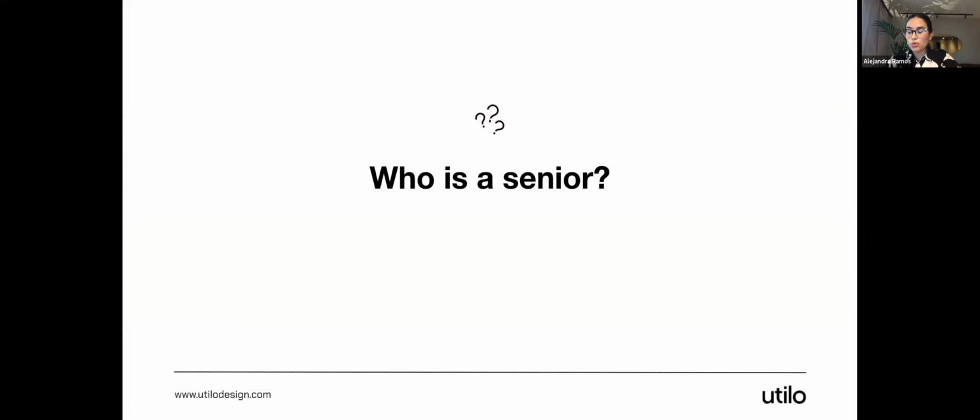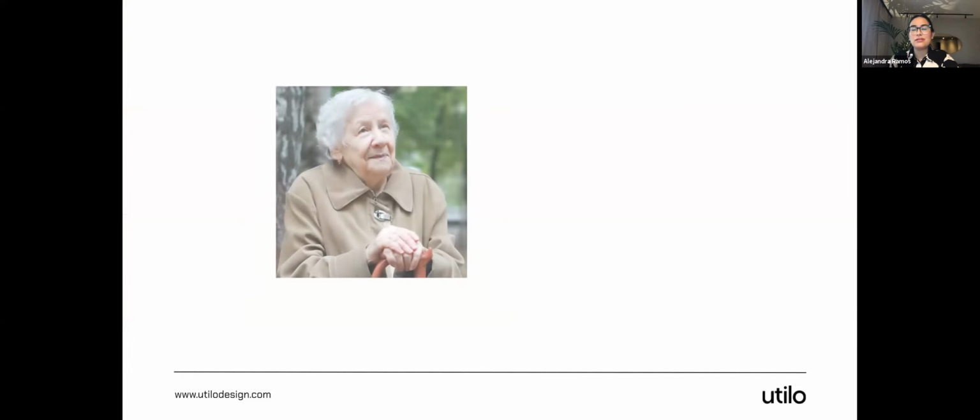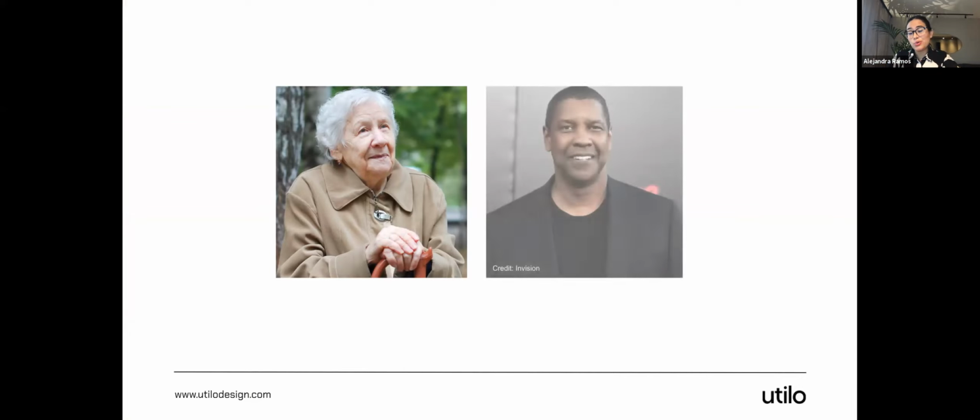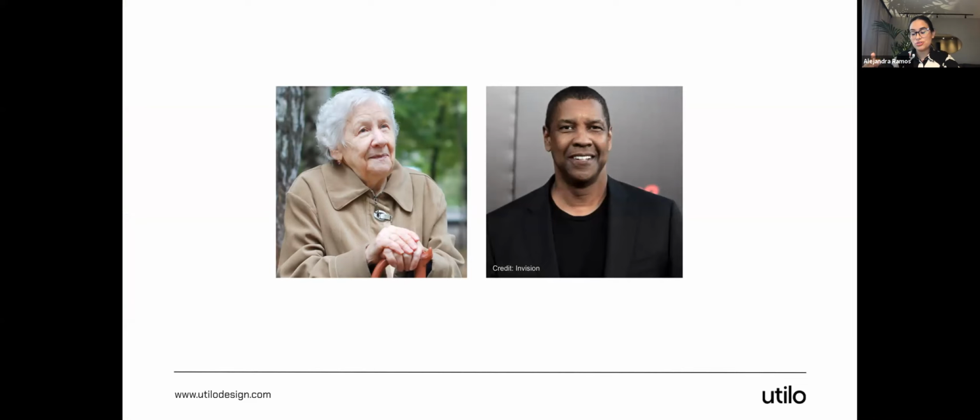So first of all, who is a senior? When I said talk about senior, you might think somebody with cotton hair, using a cane. But in reality, according to Nielsen Norman Research Group, anybody who is 65 years old above is already considered a senior.